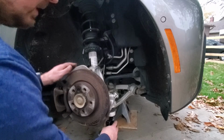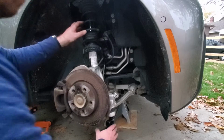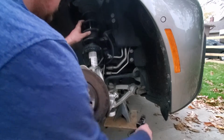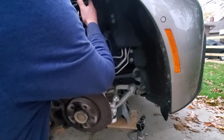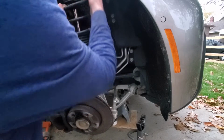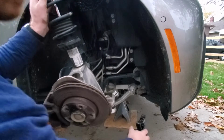There we go. Okay, so with those done, I'm going to push this whole unit down, and it should come out relatively simple, I think. Oh, there we go. Then we got to tilt this forward. Now, as you do this, you want to be very careful of a few things.